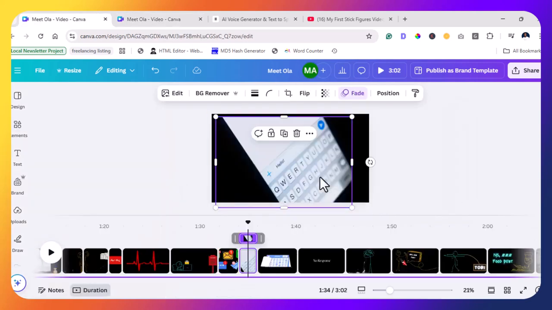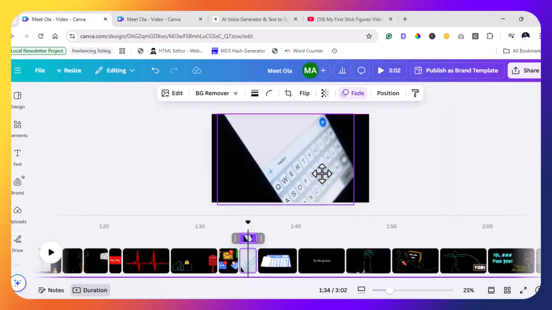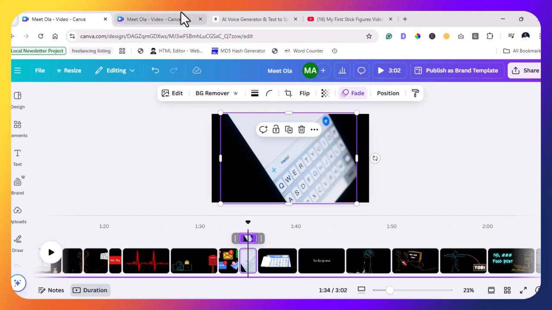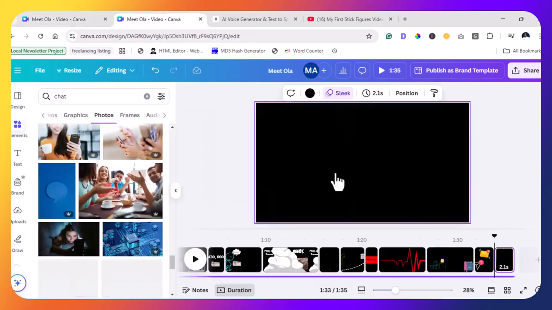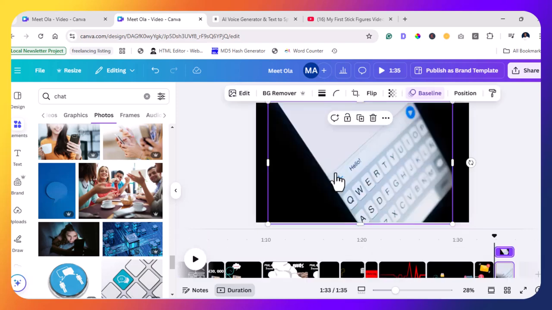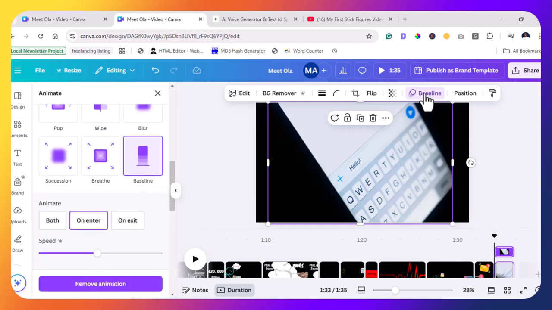Anyway, can't seem to find it now, so I'm gonna copy this, paste it right here, and it has animation baseline.